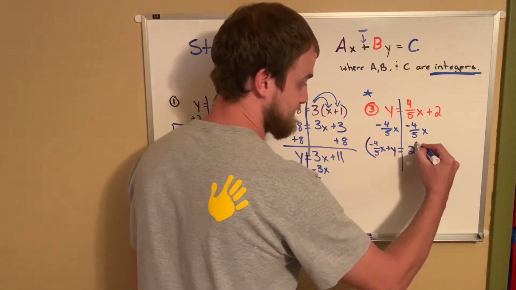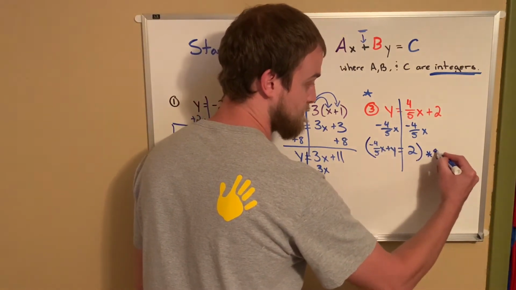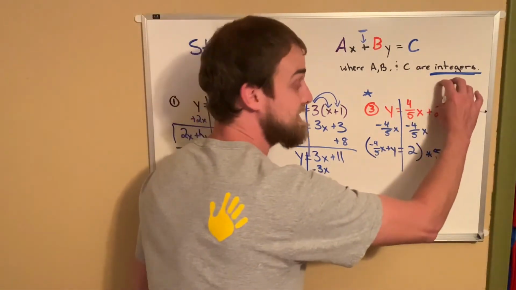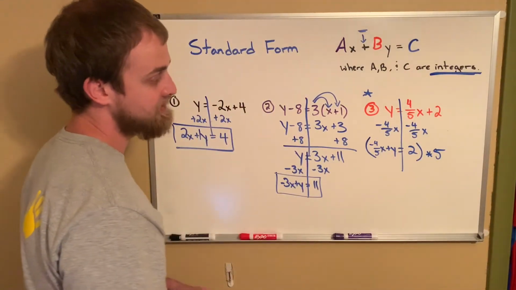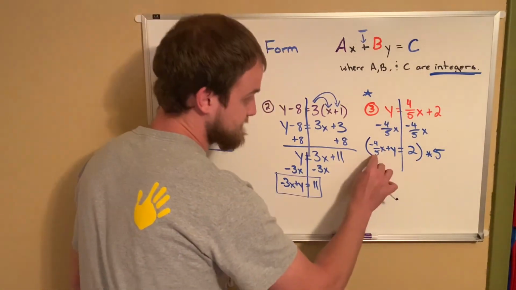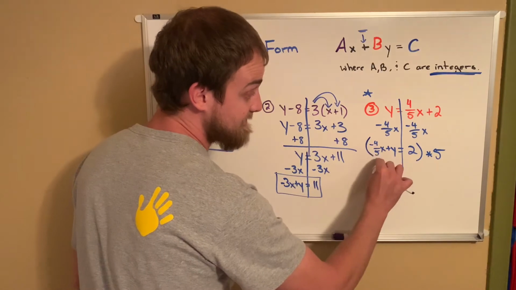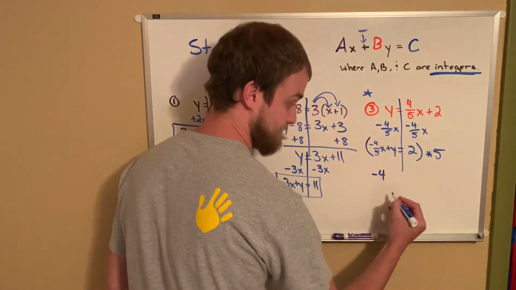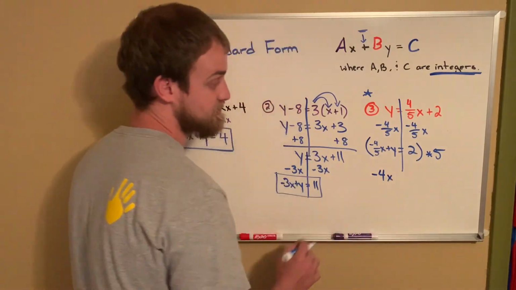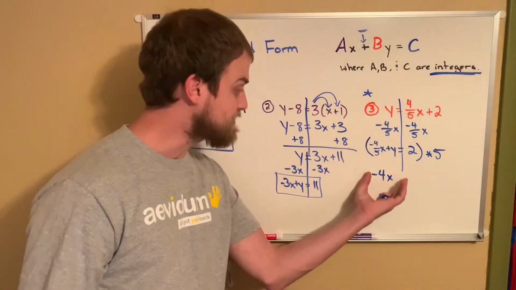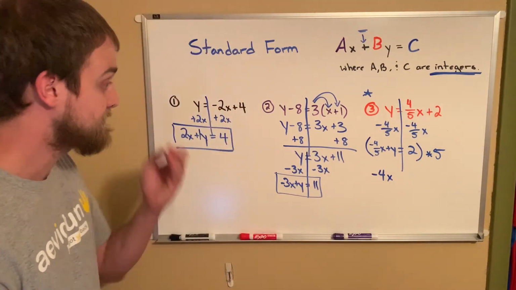We're going to take this whole thing and multiply it by 5. And again, the goal is to make it an integer. That's why we have to do that. Well, let's do it. It's almost like the distributive property, right? So we have to distribute. What's negative 4/5 times 5? Well, that would be negative 4, right? Followed by the x. So negative 4/5 x, when multiplied by 5, turns into negative 4x.